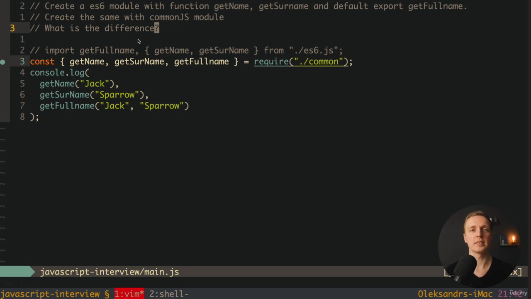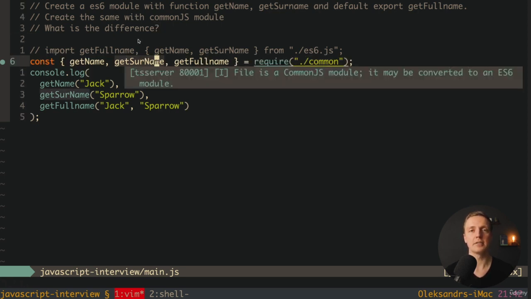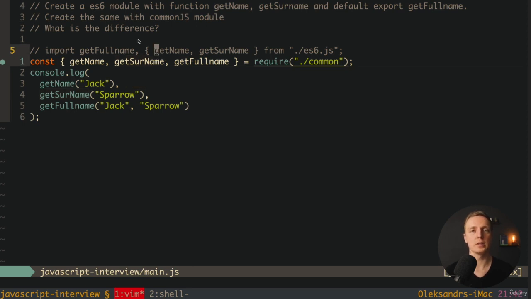And ECMAScript 6 modules are first of all newer than CommonJS modules, and secondly they are static, which actually means you can pack this require inside if condition, for example, or inside for loop, but you can't really do it with import, because import must be always on the top, and if import is not on the top, then it will bubble automatically to the top when JavaScript parses it. And this is actually much better, first of all for safety, and secondly to implement different building tools on the top of ECMAScript 6 modules.